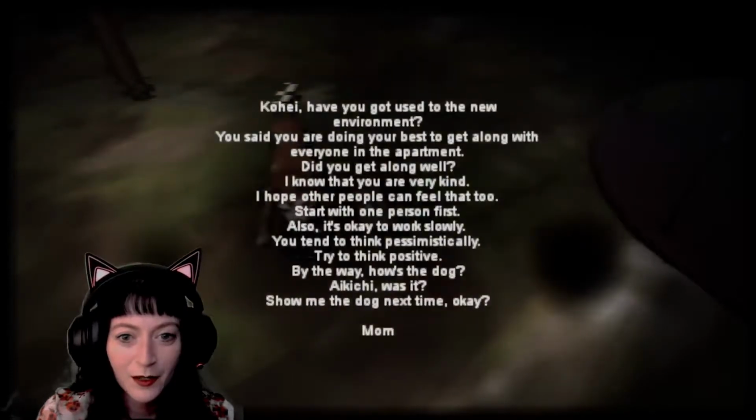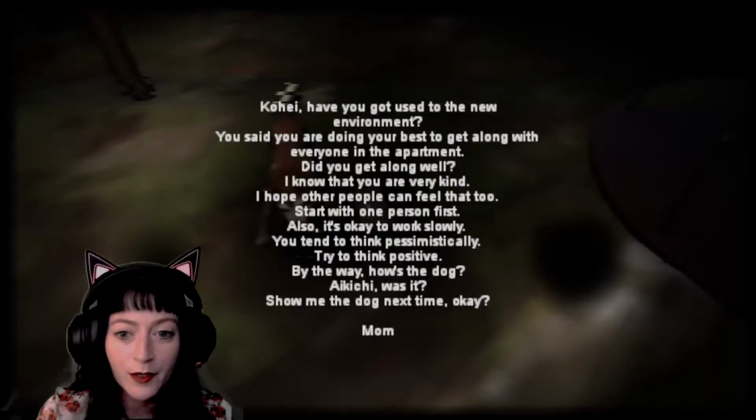Still, though. What's this? Kohei, have you gotten used to the new environment? You said you were doing your best to get along with everyone in the apartment. Did you get along well? I know that you are very kind. I hope other people can feel that, too. Start with one person first. Also, it's okay to work slowly. You tend to think pessimistically. Try to think positive. By the way, how's the dog? Aikichi, was it? Show me the dog next time, okay?